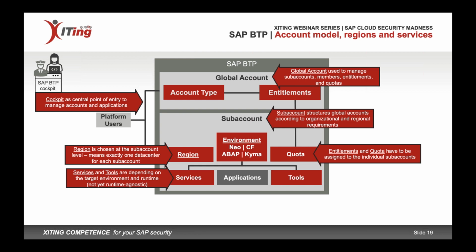So those are running either today and currently in Neo or the multi-cloud environment. And there is no, let's say, availability or feature parity across all runtimes at the moment. So the strategy of SAP is to offer runtime-agnostic services and also to make use of cross-service consumption. That is the clear architecture for the future, but not yet the target state. You can find more information on the offered services if you take a look at the service description guide. We will attach this to the presentation.